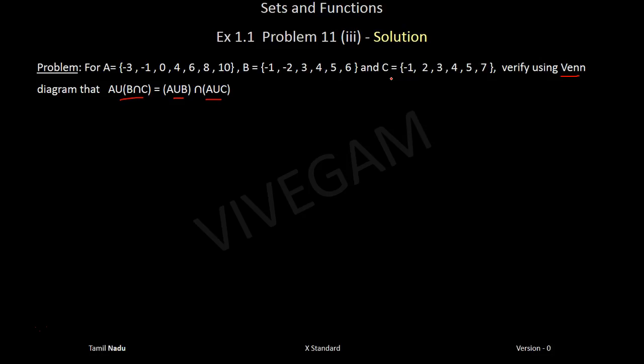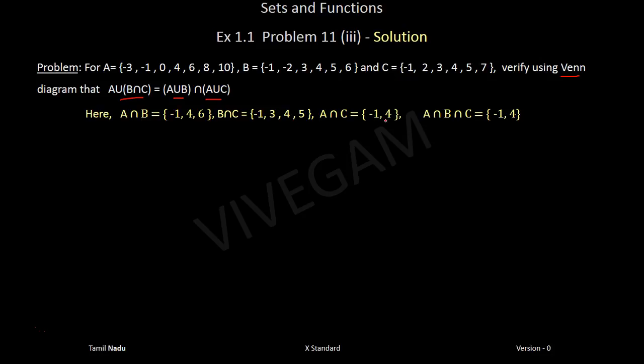Right, now first step. As I said, A intersection B intersection C. I have listed it here, but actually it should have come in the front. A intersection B intersection C is common to all the three, right? So you can just check it out. Minus 3 is not in this set itself, so it doesn't go further. Minus 1 is here in B, it is in C also. So minus 1 will come inside A intersection B intersection C.